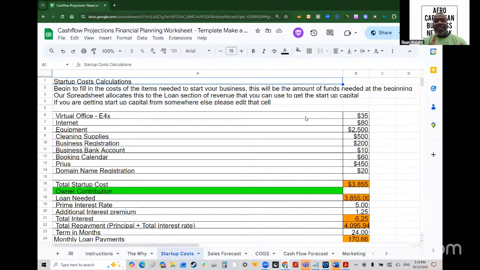So when we look at a virtual office, that's going to be an income statement expense. When we look at the internet you're paying for, that's also an income statement expense. But the equipment that you buy would actually live on your balance sheet. So that would be an asset, and typically a long-term asset. And what they do with it is depreciate it over time. So when you look at marketing or internet, those things are expensed right away. But when you have things on your balance sheet, it's expensed over time.